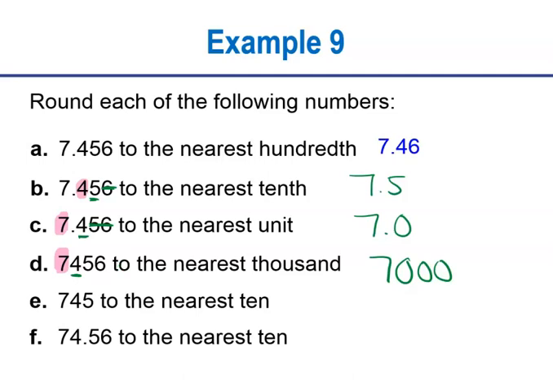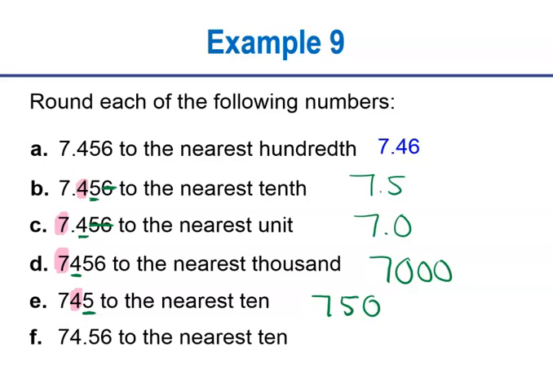745 rounded to the nearest 10. So there's a 4 in the tens place. I look directly to the right. Now our choices are this. The 4 goes up to a 5 or it stays a 4. Well, it goes up to a 5, correct? Now, don't leave the 7 in the front off. Everything to the left of where you rounded is still part of the answer. So there's still a 7. That 4 goes up to a 5. And remember, the place that you rounded has a 0 there. So that's 750. Let's do this one more time.